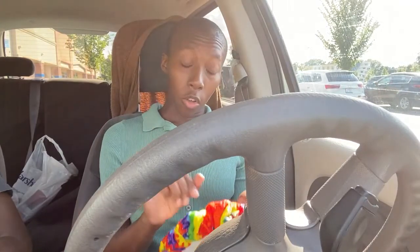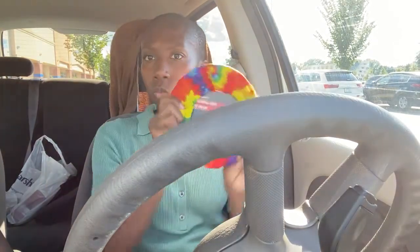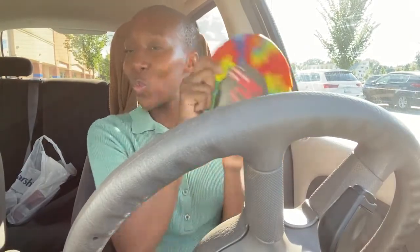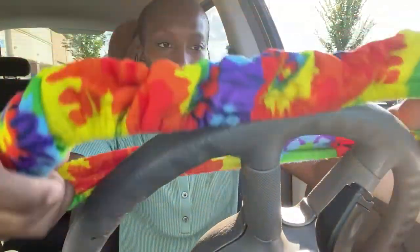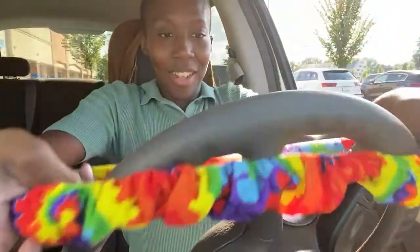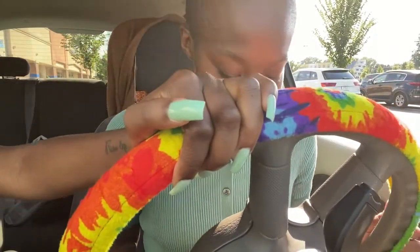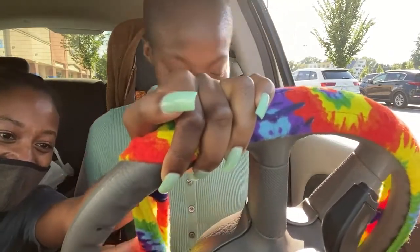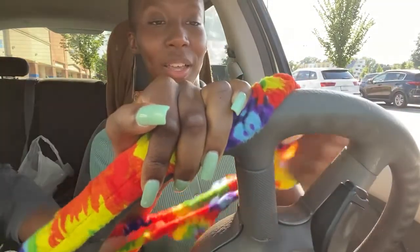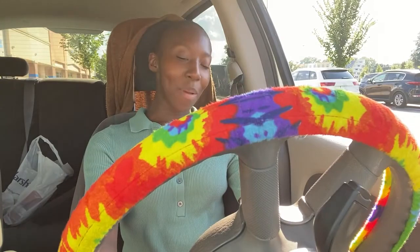All right, guys. So, first of all, I got a little car seat cover thing. She said it would work for the car. Which one did you get? Oh, yeah, put it on your car. Hopefully it works. Your steering wheel's big. Let me hold this part on. Okay, wait, do it again. Okay, wait. We're gonna get it. It was just there. There we go. Boom! Okay, it worked. Actually, I'm not mad. Yay!